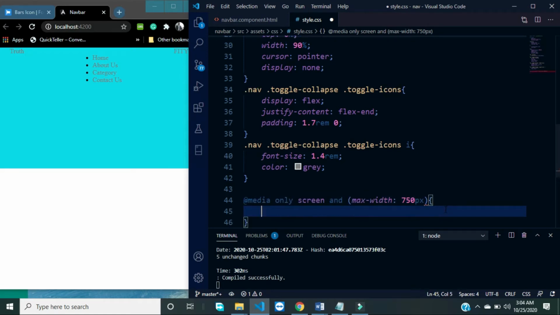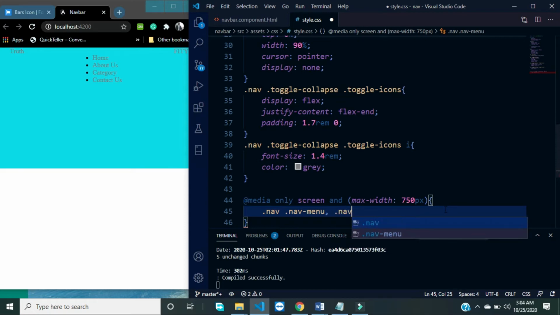All right, so the nav itself, nav menu. Okay, also nav item.